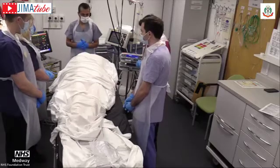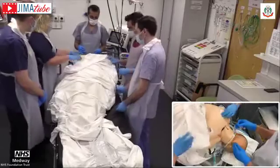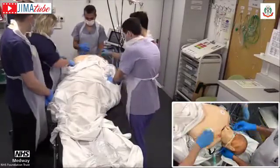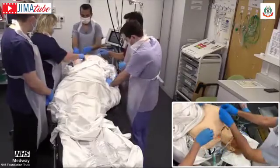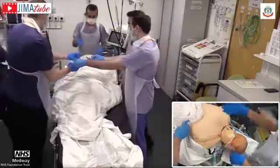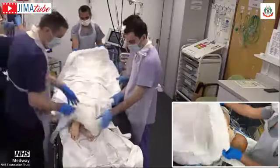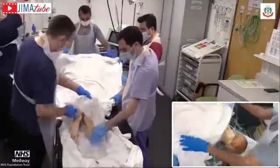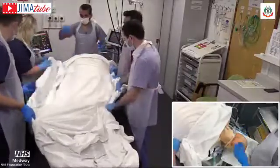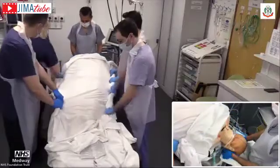So we need to start with our disconnection of monitoring. So we can disconnect ECG and arterial line, keep the end-tidal CO2 and saturation probe connected. And again, take care of catheter to stay in the center and between both the legs. If arms are up, then you have to keep the arms both on the side of the patient.